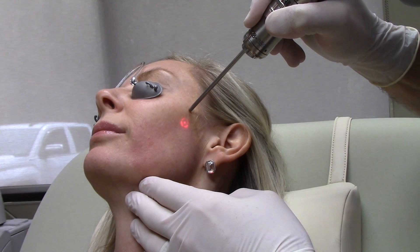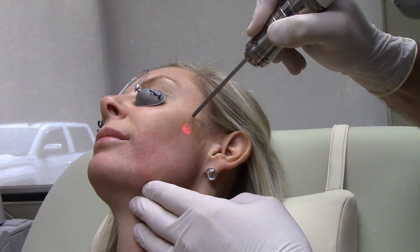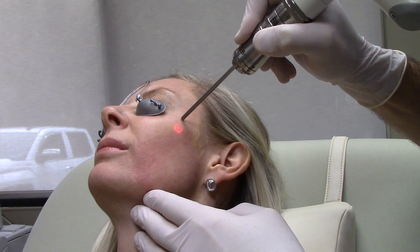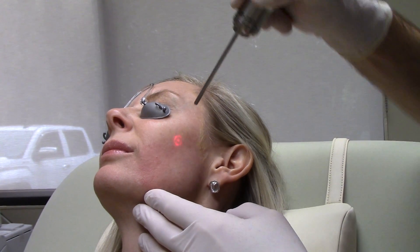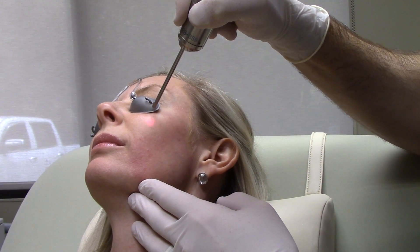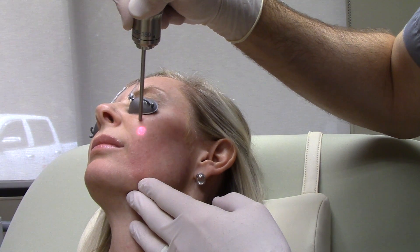All right, I'm going to start right here. In this business, you want to cause a little bit of redness and a little bit of discomfort, because if it's not doing anything, then it's not doing anything. This literally takes me about five minutes. The beauty of this treatment is she's not really going to have any downtime — she'll be a little red for an hour or so. A little ice is really good.